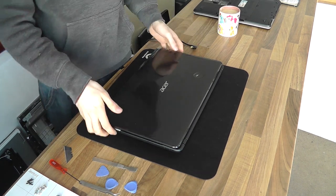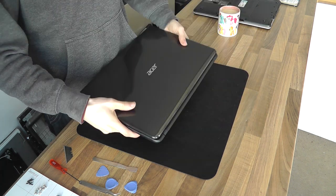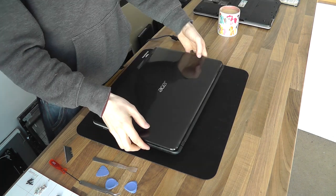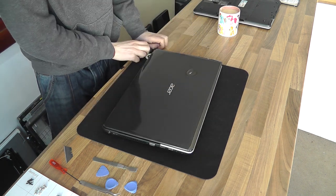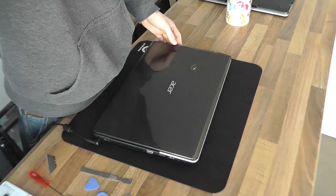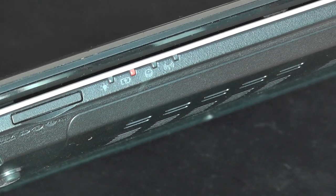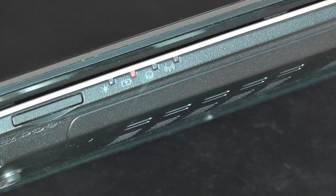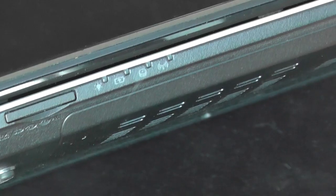Today I'm investigating this Acer laptop. This is an E1 series that's got a dodgy power connector on it. So what I'm going to do, I'm going to try and show you here what we've got. I'm going to plug this in and zoom the camera, because I can do that now. If I bend the plug thusly, you'll see the charge light just coming on and off there, where there's a poor connection. So we're going to take this apart and have a look at that and see what we can do with it.